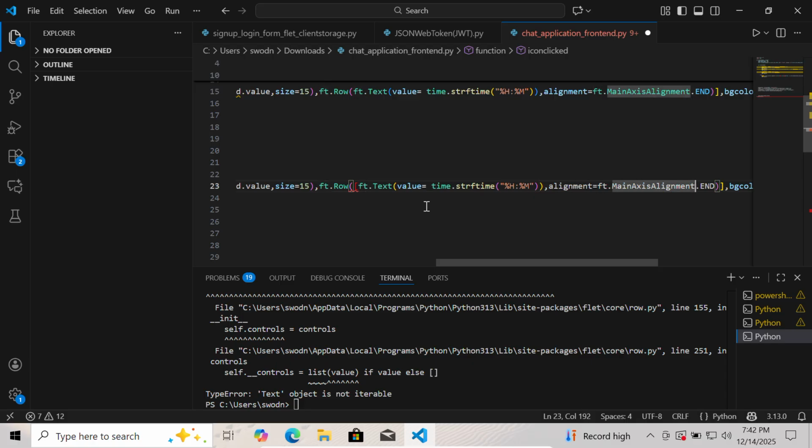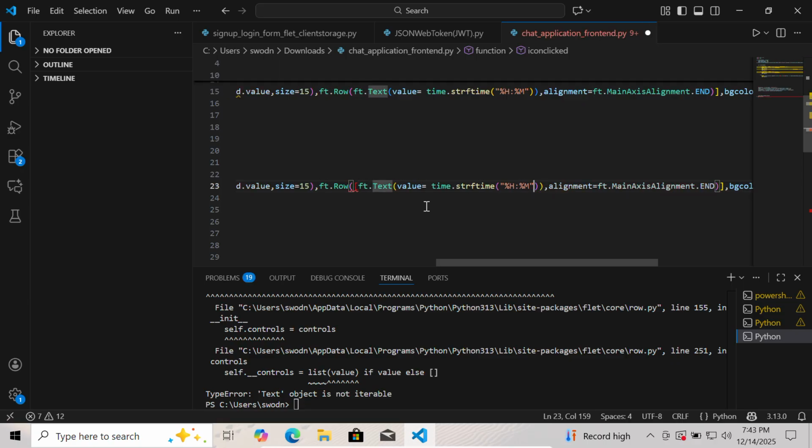Alright. The yellow bracket ends over here. Wait. This bracket, I see that text. So this is going to be a control.